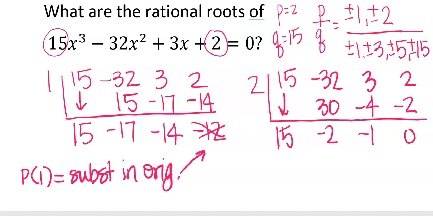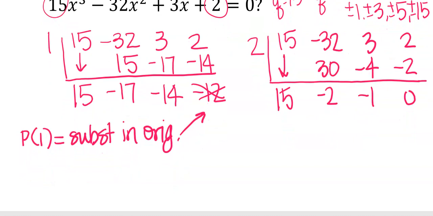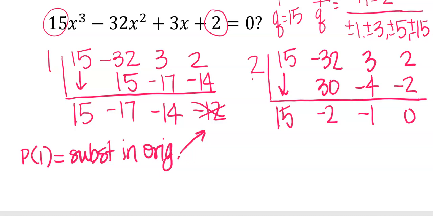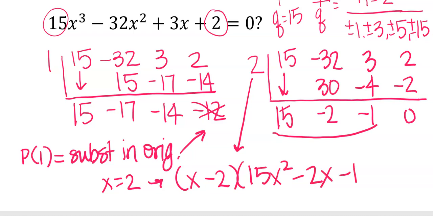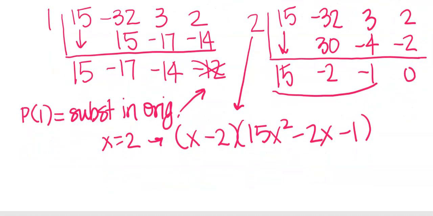Okay, so the good thing is we found this one. So now what I'm going to do is, if I picked 2, what is the factor that makes a 2? We would have, for instance, x equals 2, right? To make it into a factor, it looks like x minus 2. And then we have this next to it, 15x squared minus 2x minus 1. Now, would we have ever come up with that if we were trying to factor it?